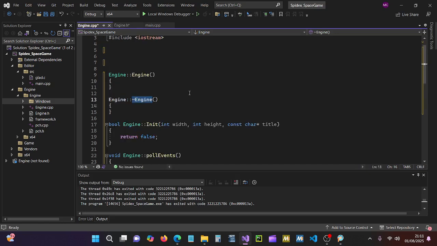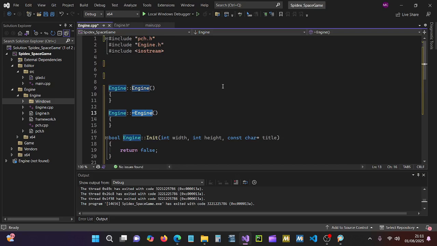And that, right, now we can hop over to engine.cpp and start adding a few bits to that.